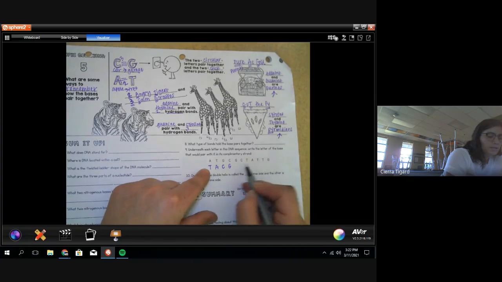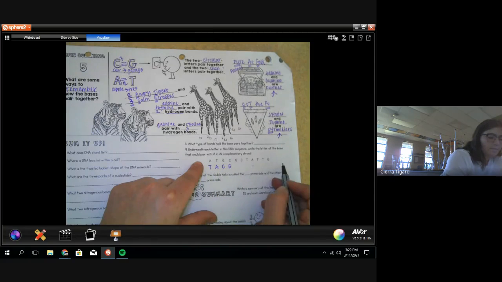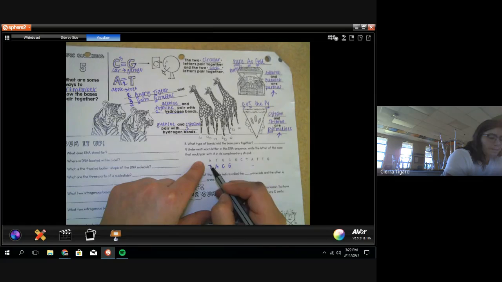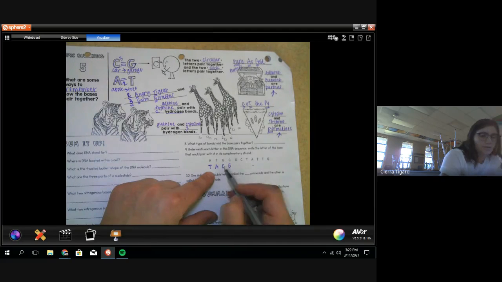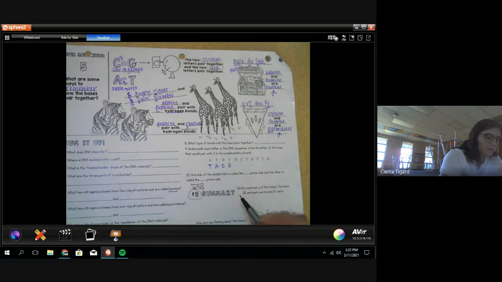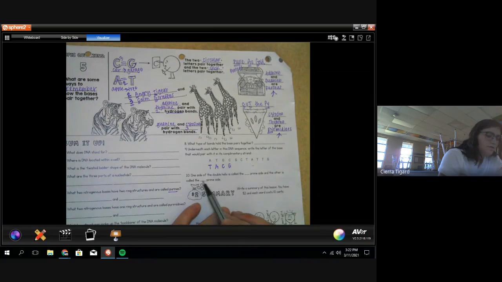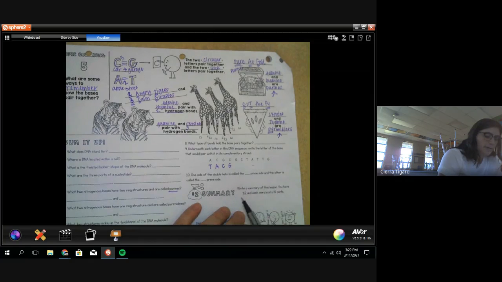So this means that when we replicate our DNA, we can unzip it kind of like a zipper, and then we can replicate it based off of, obviously, if it's going to be a T, it's going to be an A. If it's going to be a G, it's going to be a C. So that is how we duplicate our DNA for new cells. One side of the double helix is called the blank prime, while the other is called the other blank prime. Those are 2 numbers that you're going to put there.